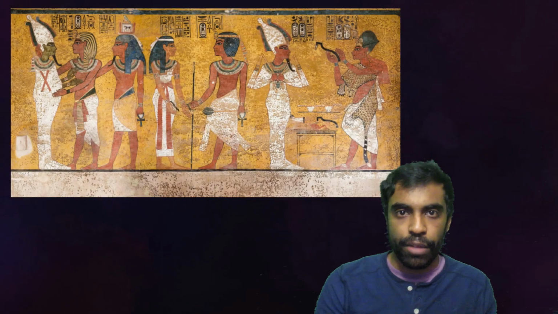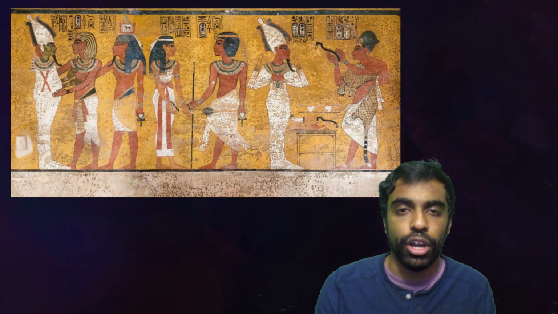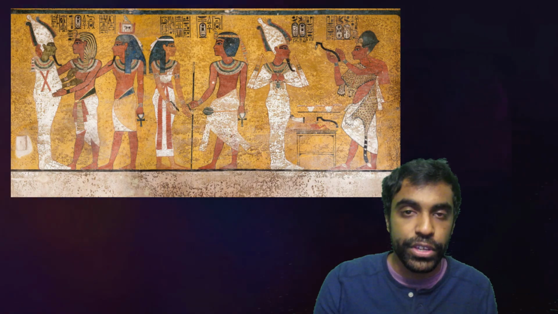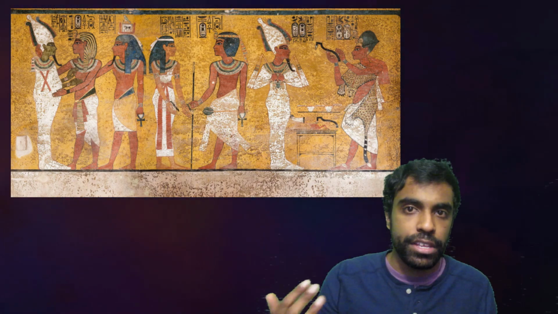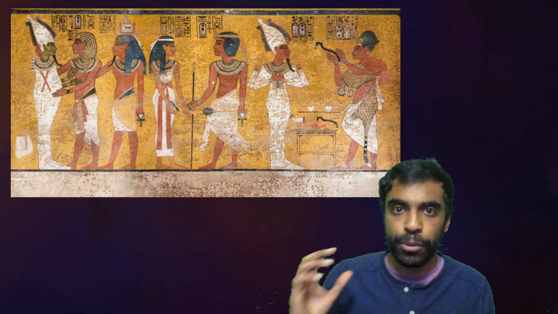So here we see a reference to the fact that the Ka was being passed on from generation to generation, and that the pharaoh's deceased father was like the previous owner of the Ka, lending some evidence to the notion that the Ka was the part of the person that could still be experienced after a person had died.